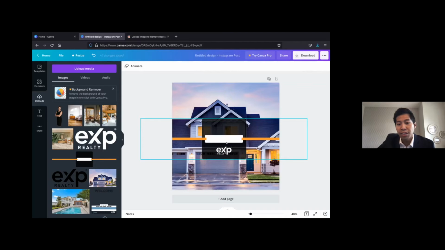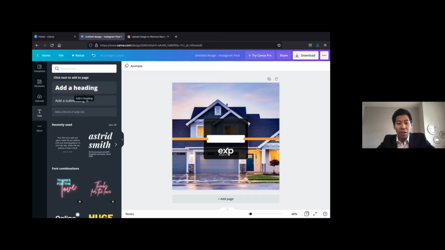As you can see here, as I was dragging things around, lines start to populate. Utilize those lines. Those lines are going to help you center your image. You can see here, I have that pink line coming through the center. That's telling me the EXP is aligned to the center of the image here. But it also is telling me that my background overlay is off the mark. So I just need to pull that over and it'll snap it into place for me. Then I can start to move on and fill in this information.